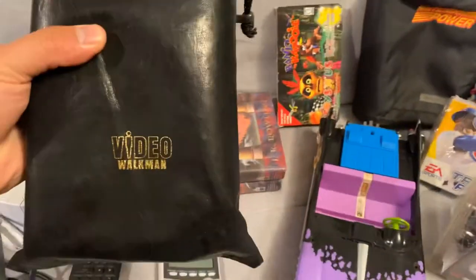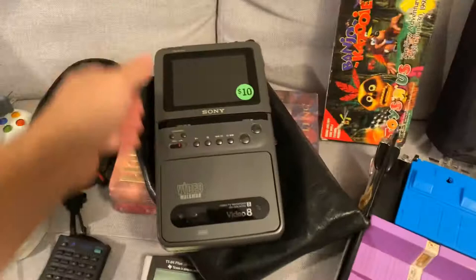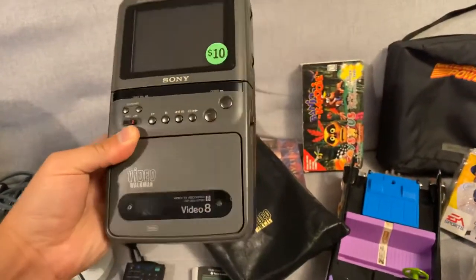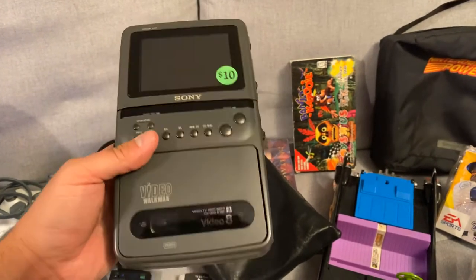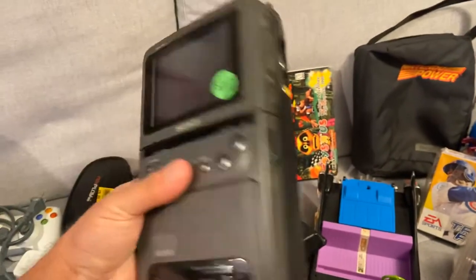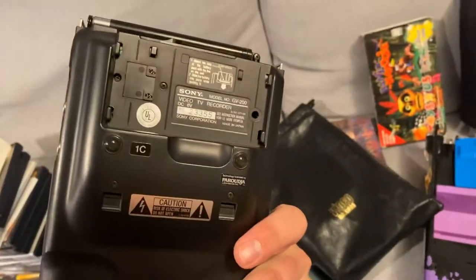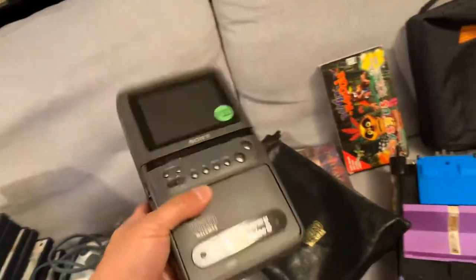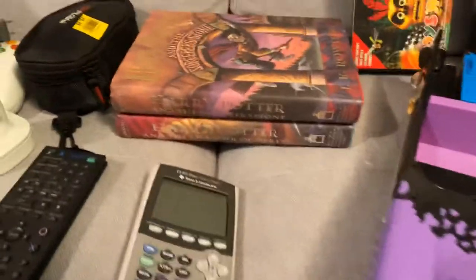This is really cool — I found it at an estate sale along with the SpongeBob TV, and paid $10 for it. It comes with a case I couldn't find anywhere on eBay. It's a video Walkman — a portable television that's also a video recorder, almost like those little CRT TVs with a built-in VHS player, except it uses cassette tapes and you can record onto them. The screen is immaculate. The only big issue is it's missing the battery pack, so I can't confirm it works. Working ones sell for around $200 to $230, so I think I can get at least $100, maybe more given how rare it is.